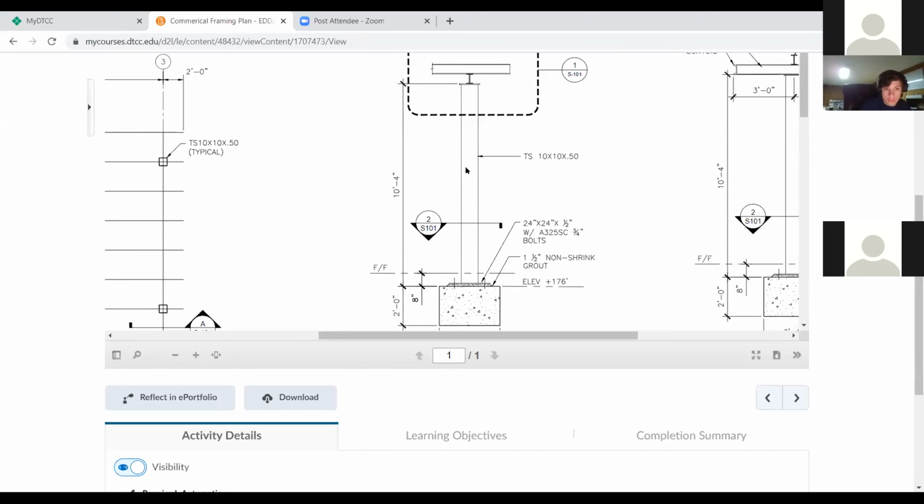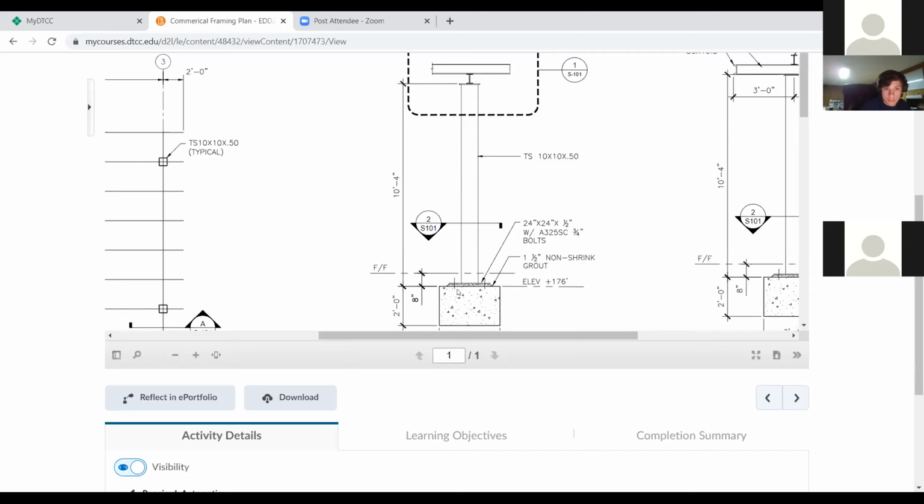The column itself is a detail component. We've taken this same detail column shown in section, and we're going to show it in elevation. It gives you that option to show it in section, plan, or elevation. This is the same column here shown in elevation.